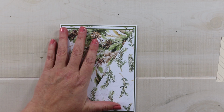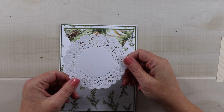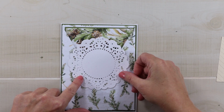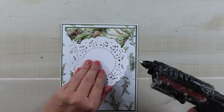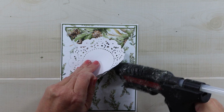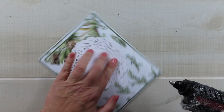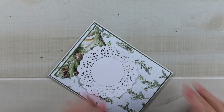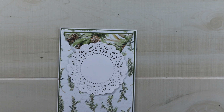Okay, so let's work on this portion here. I've cut a doily from white cardstock, and I'm going to be adding this fairly high. So I'm just going to come in and add my adhesive while I have it in place so that I know exactly where I can get that glue. And I've got one side here, and I'll press that into place and then move it over to the other side. And now that will be firmly attached, and we didn't inadvertently close up our pocket.